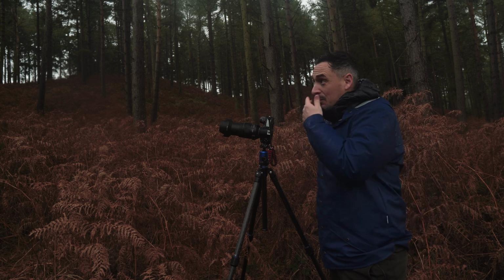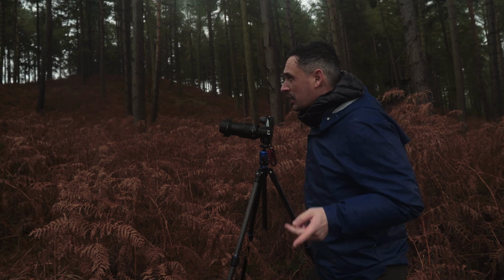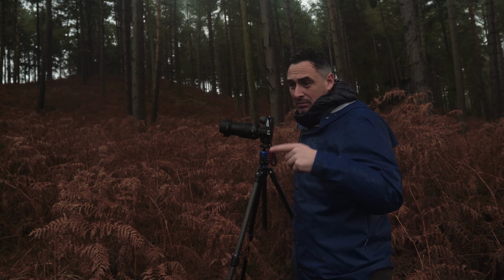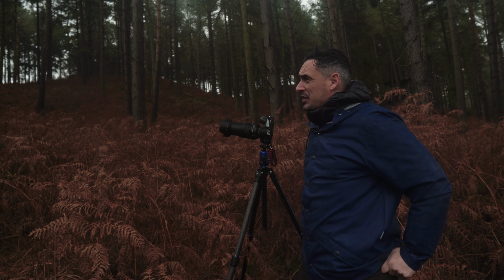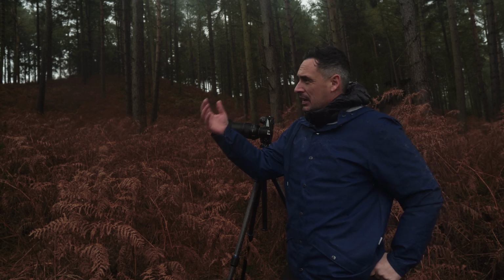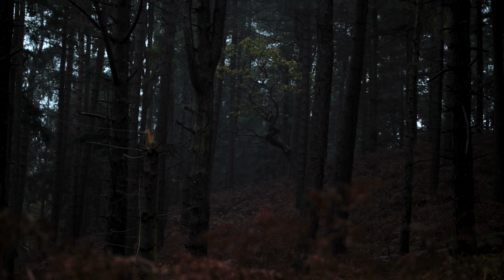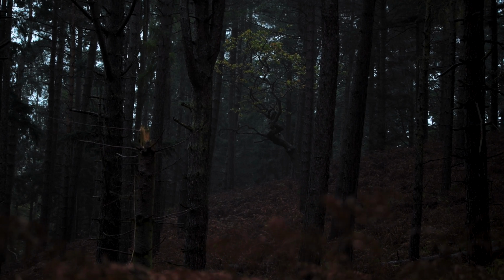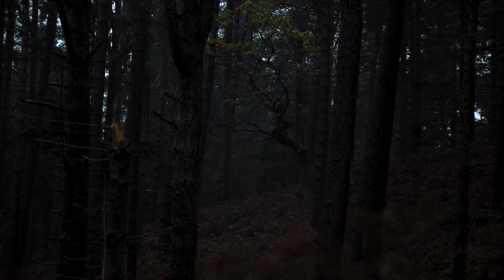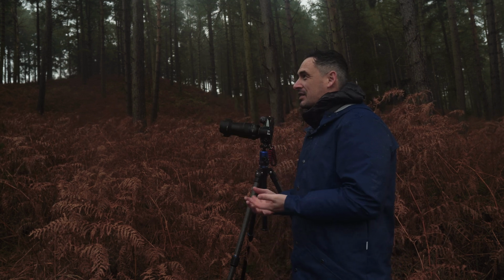This image here is similar to one that I did in my last video. I don't know if you've seen it. If you have, check out the last video on my feed. But this is another big oak tree in the middle of all of these pine trees, as you can see behind me, and it just stands out like a sore thumb. But now that we've got the autumn colour, the leaves are going yellow and it's standing out from the rest of them, and with the rain coming down as well, it's just adding to the scene.